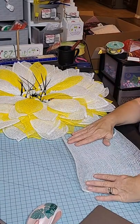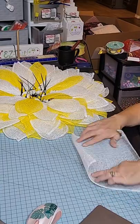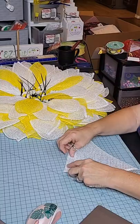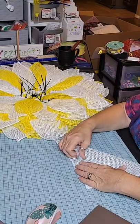Are you wanting green and white? Oh, that would be pretty. Green and white would be really pretty. I can't wait to start doing fall flowers. Oh, those are going to be so, so pretty.